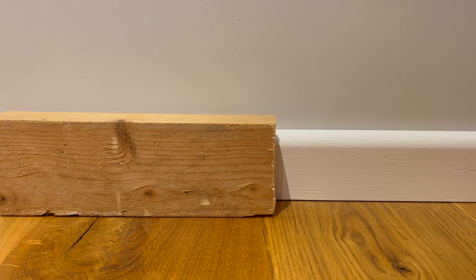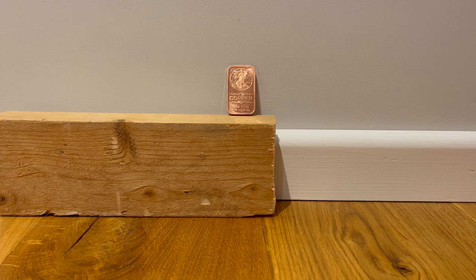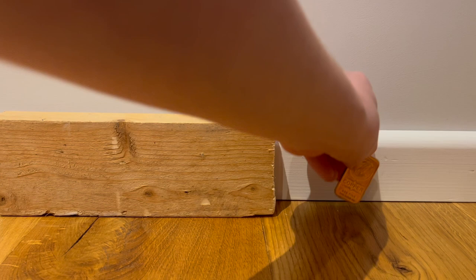a block. Now this block is my block, and it is a block of wood that I will put stuff on. So it's almost like a stand. It may stay, it may change. It really depends on how I'm feeling. So for example, I could prop that up like that. Wait, can you see me in there? Good, no you can't. But I could prop that up without it falling over like it does there.